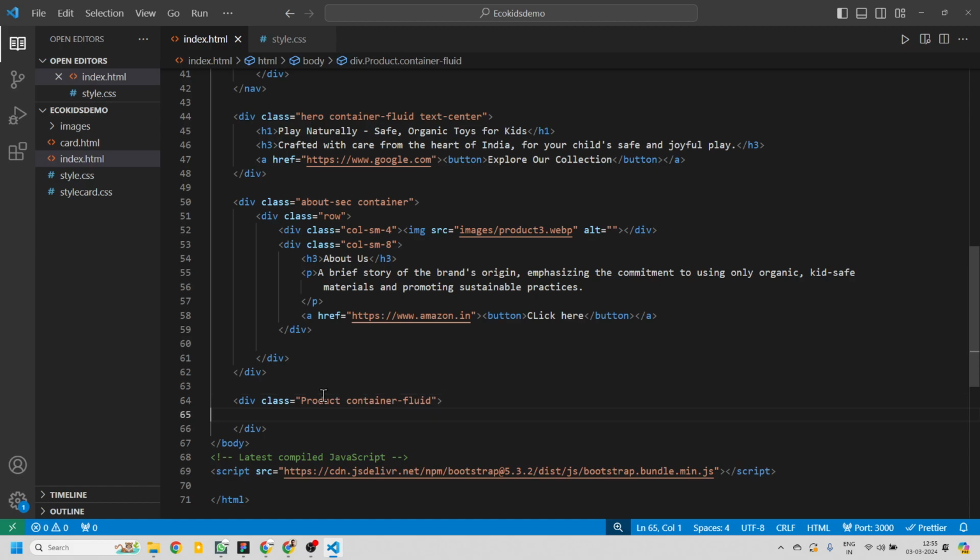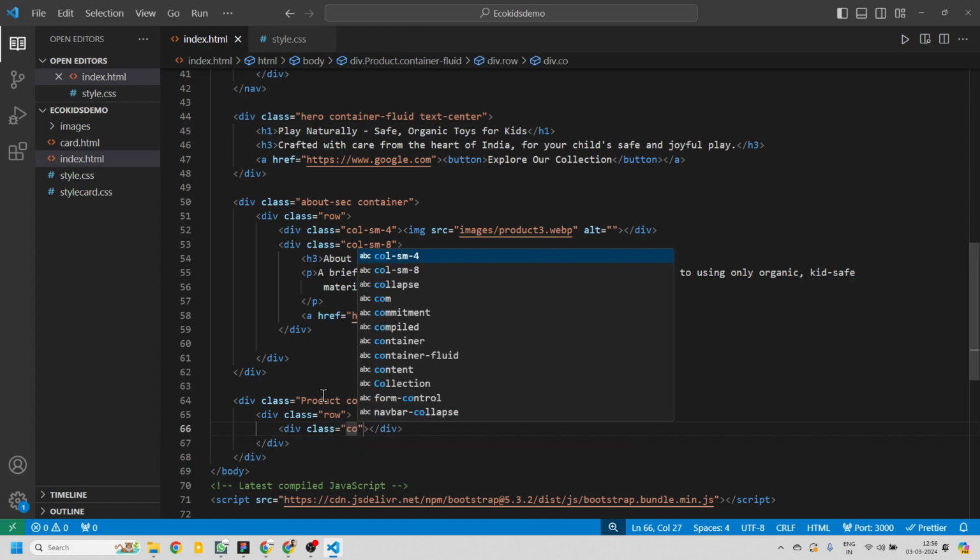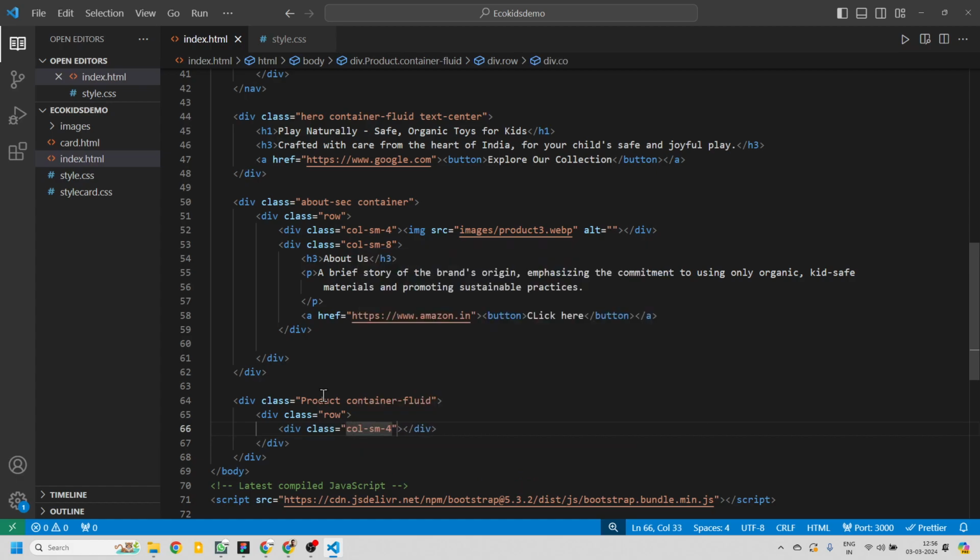Excellent. Now inside that I want another div which needs to be given a class of row. This is again a bootstrap class which puts the child of this in a row, and then I'm gonna have one div, and this is going to be, let's say, column sm4.